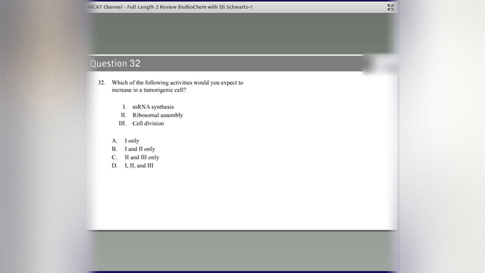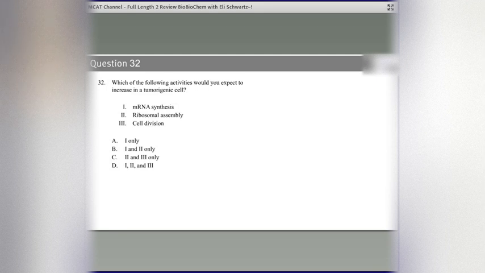So a tumor, remind me, what general class does that fall into? A tumor, aka some sort of cancer. Yeah. Now, a cancer on the MCAT is sort of a garbage heap of a whole bunch of things that are interrelated. But in general, for our purposes, cancer essentially means a few specific things are happening.